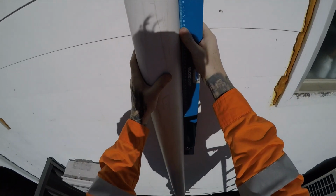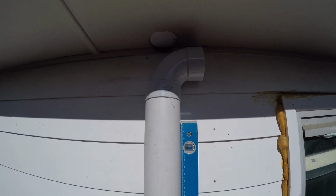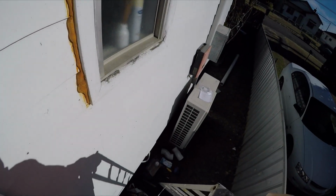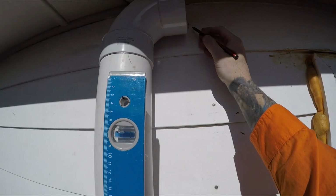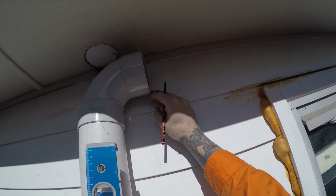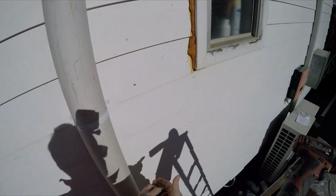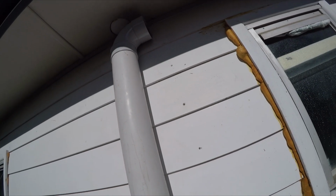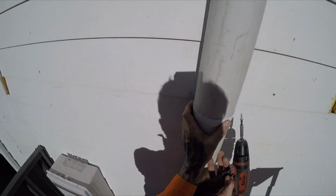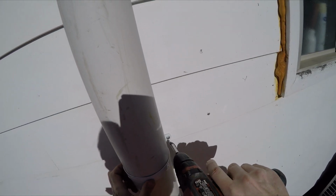So grab your level, hold it up against the pipe, get it to roughly level. It's pretty good there. Grab your trusty pencil. I've made a mark there, you can hopefully see. That's roughly level if I have that up against there. Grab your old bracket or a new one if you've got one. Whack it on the pipe. Ensure my pipe is at that line there so I know it's pretty much level. Bring this down a fraction. Just loosen that up a bit until I put the other one on.